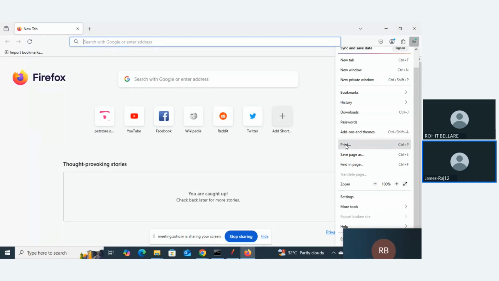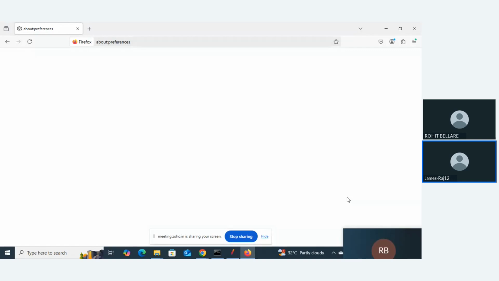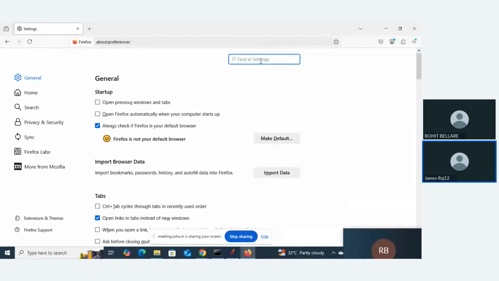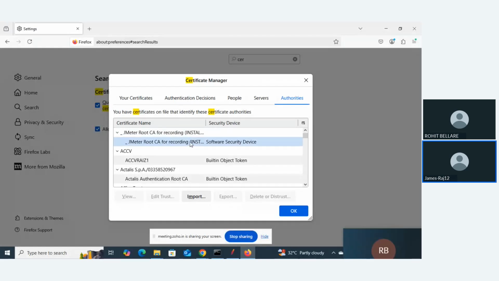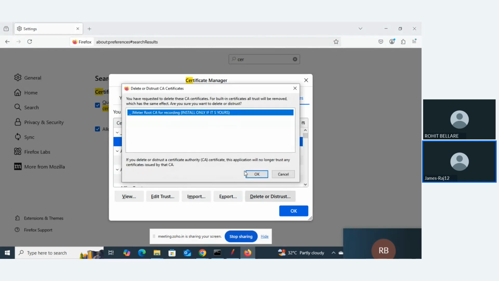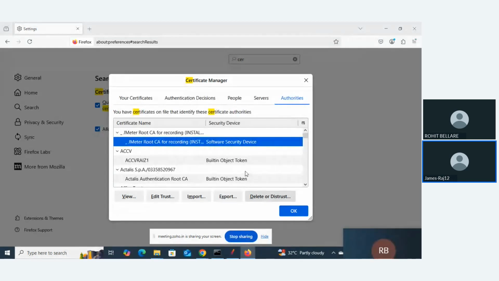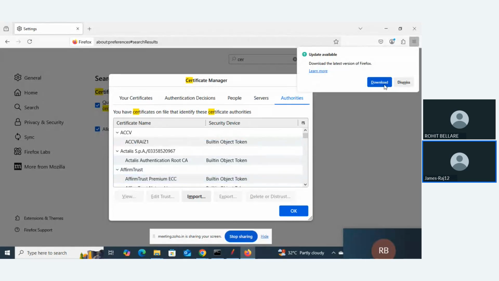Then in the settings, we need to type certificate, then view certificates. Again, here also I'm having one certificate. Let me remove this certificate initially.